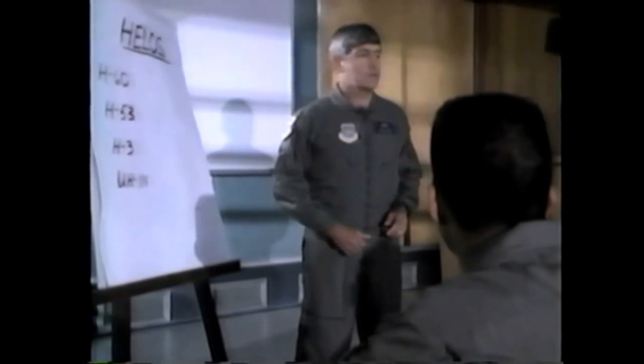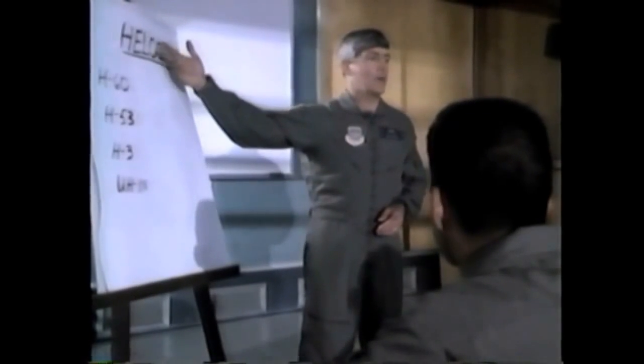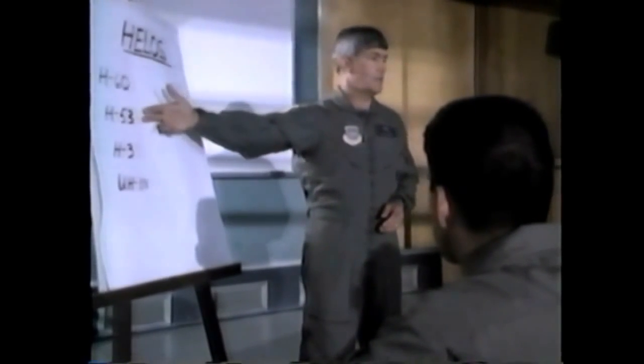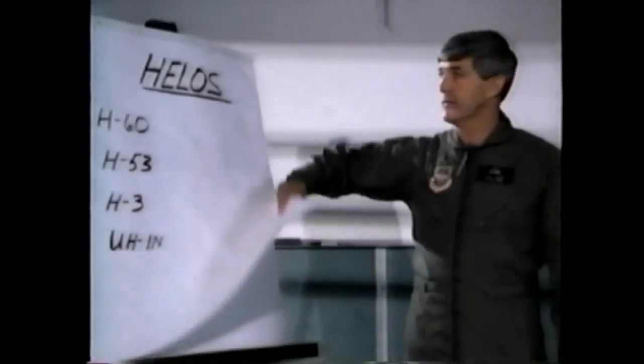Good morning. I'm Senior Master Sergeant Lon. Welcome to Underwater Egress Refresher Training. During the next 2 to 3 hours, we intend to reacquaint you with those procedures and techniques which will enhance your chances of surviving an overwater helicopter ditching. In order to do this, we plan on emphasizing the following helicopter airframes: the H-60, the H-53, the H-3, and the UH-1N. The training program will consist of the following areas.